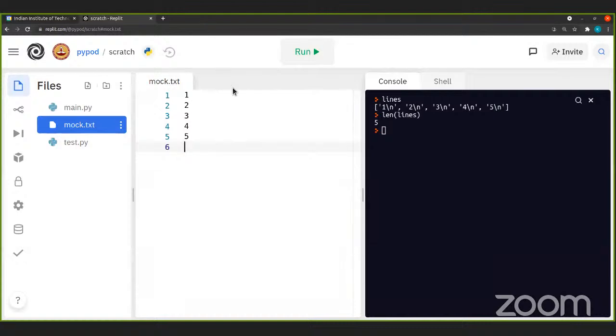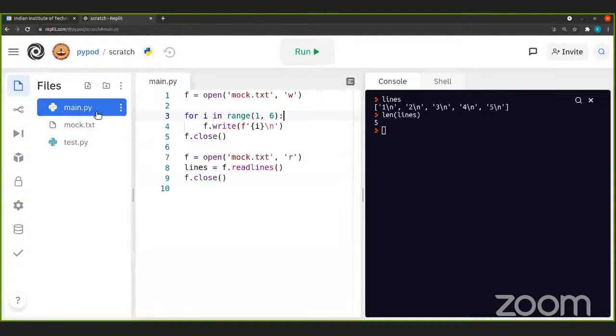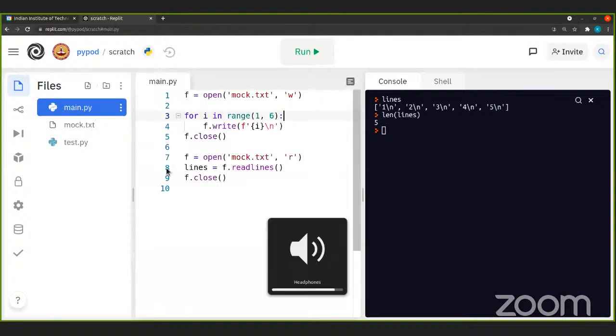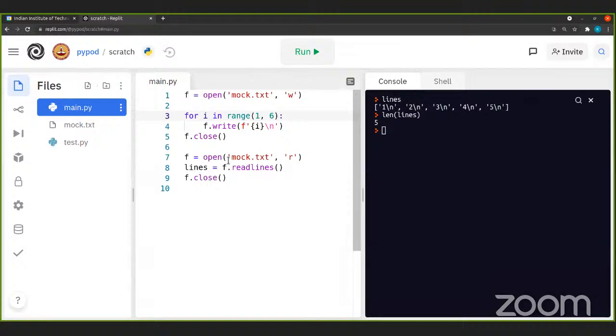Sir, can you please explain graded assignment 9 question number 6? I have one doubt in this. Before, when you created file 2.txt, at that time you read the length of that, and it showed 2, like 1\n. But here also there are 1\n, 2\n, 3\n. Then in that logic, it should show 10, because 5 and \n are 1, and 4 and \n are 2. It should show 10. But it's showing 5.